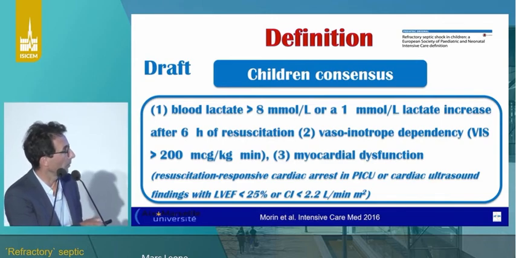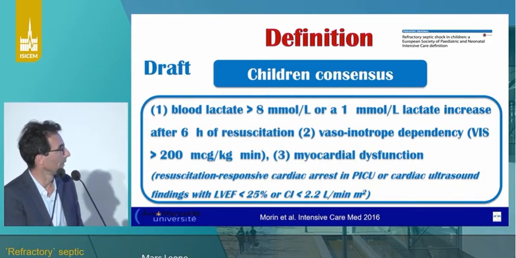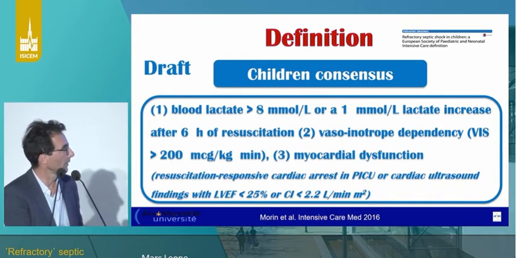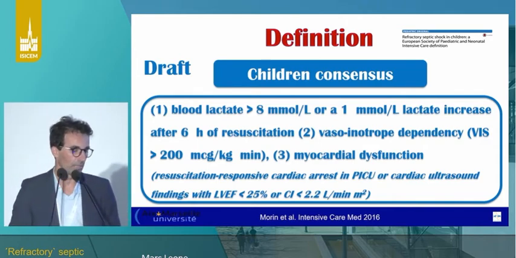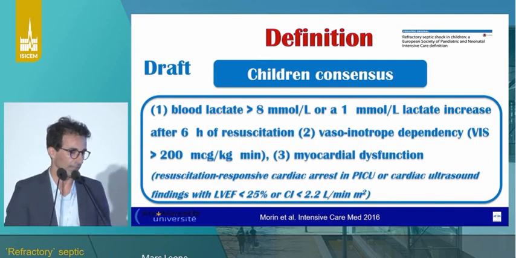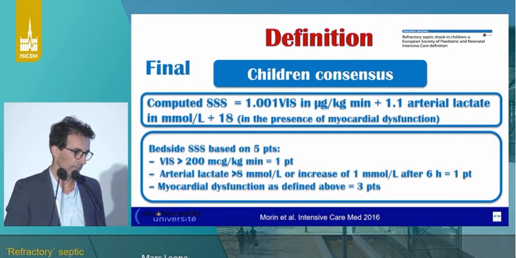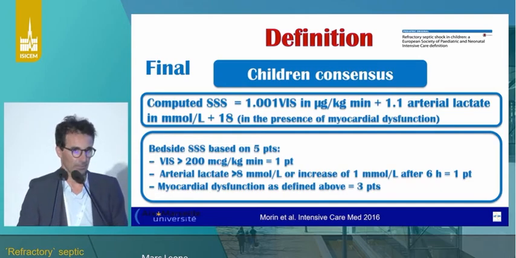The third point, and I think it's important, is myocardial dysfunction. They defined myocardial dysfunction as resuscitation-responsive cardiac arrest, or cardiac dysfunction with a low left ventricular ejection fraction or low cardiac index. That was the draft definition they made after the Delphi process. And finally, they obtained the definition.